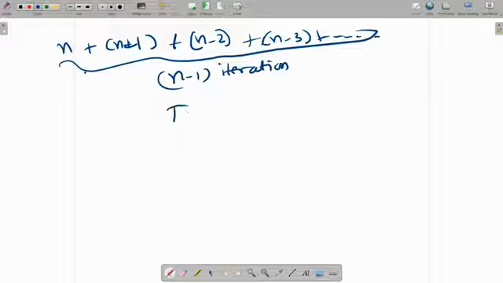So can anyone tell me the time complexity of this? I was not audible for everyone. Now I'm audible. I was just asking what is the time complexity of this?